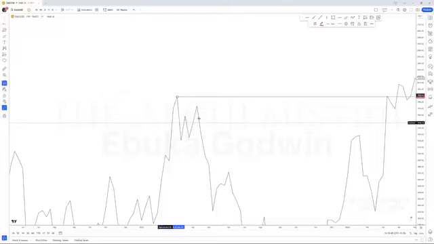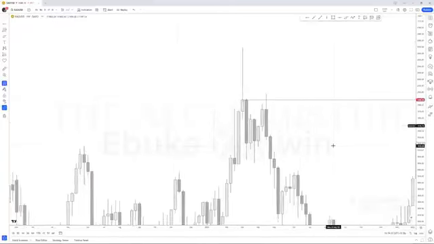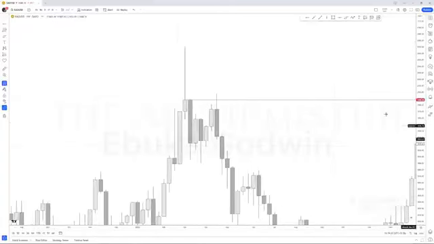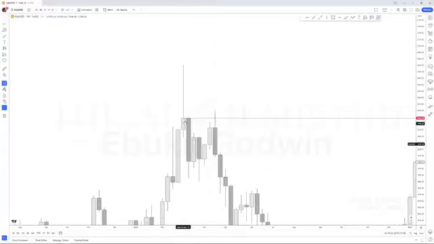You put the magnet tool. Always use the magnet tool when you're drawing these zones, so it just automatically goes into the closing prices like this. So there we go. Now, do not confuse this. I see many people making this mistake. When you're marking out this resistance, remember, when we're dealing with support and resistance, what we deal with is closing prices of candles.